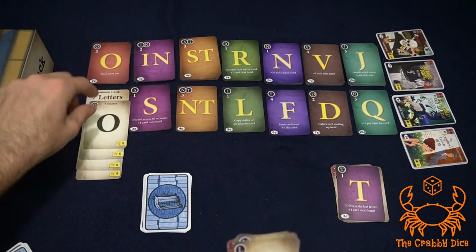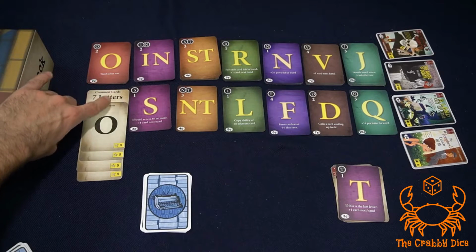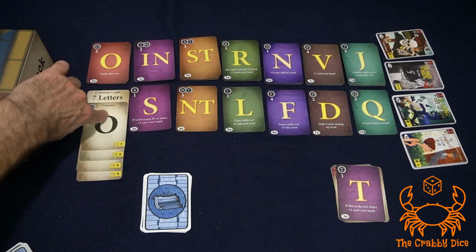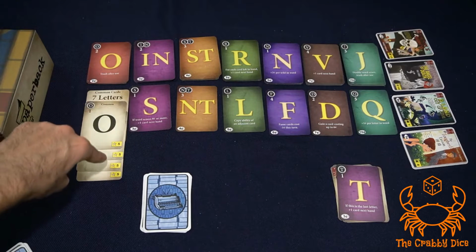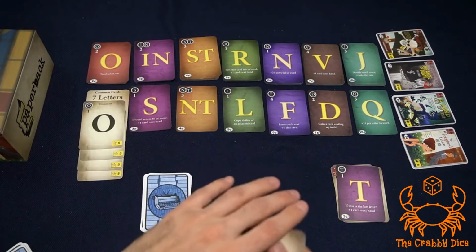Oh, and I forgot to mention one thing is obviously you can actually get these common cards into your deck, and they're worth a lot of victory points. And the way you do that is if you can make a word with these many letters, you're going to grab that card. All right, and then it's going to be 8, 9, 10. It's going to get more and more. And this is another way to end the game is if you can make a word of 10 later on, well, you're going to get the last card and it triggers the end of the game.